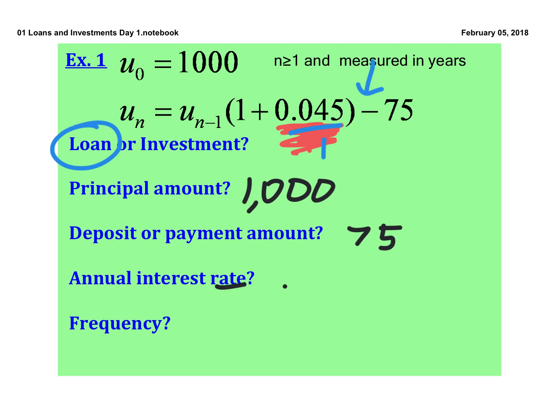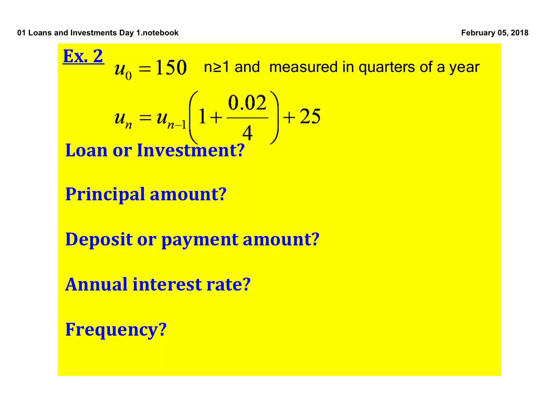Annual interest rate. Now it's a rate, so I want a percent. If I give you that hint, what percent is it? 4.5%. How did I get that? Because I took that and I moved the decimal. 4.5%. Frequency? That's how many times a year you're doing it. Once, or you could have said the word annual. Either one of those answers would be okay. Does that make sense to you? All right, on to the next slide.